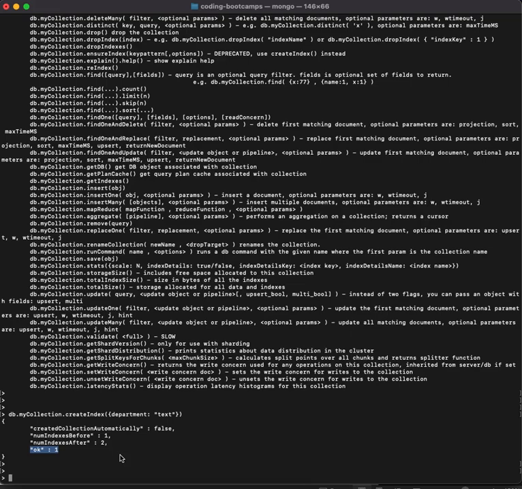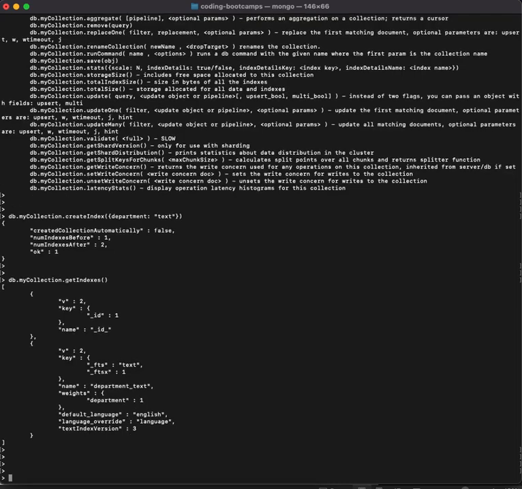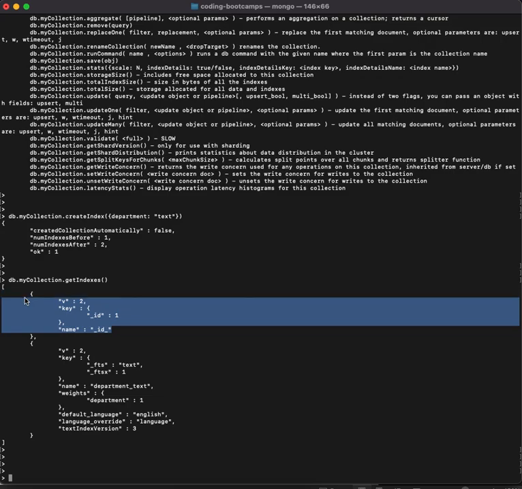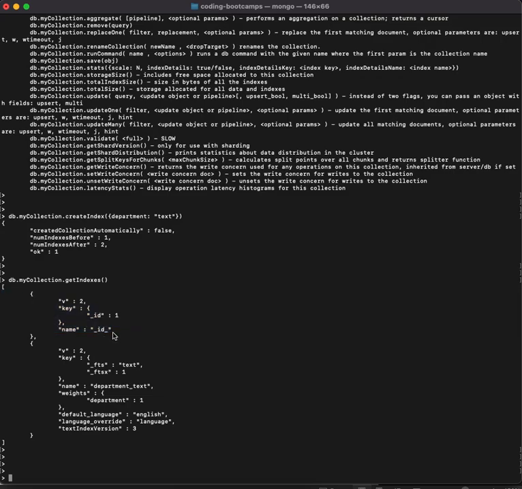Now, what we're going to do here is reference back up at our help and see that we have a command here to get a list of indexes. I'm going to run this command, and I'm going to see that we have a couple of different indexes here. One is an index that is predefined by Mongo. We're going to ignore this one. It's just an index on the ID field.